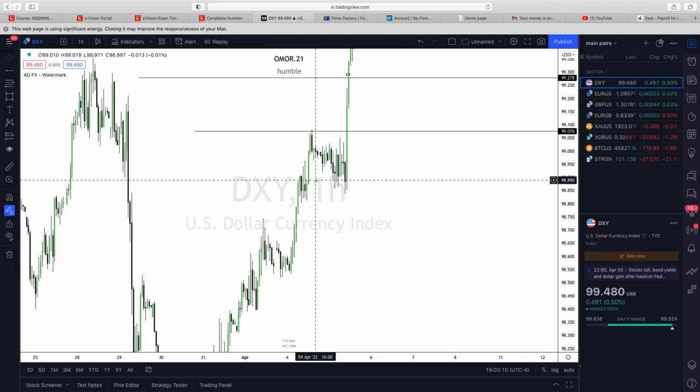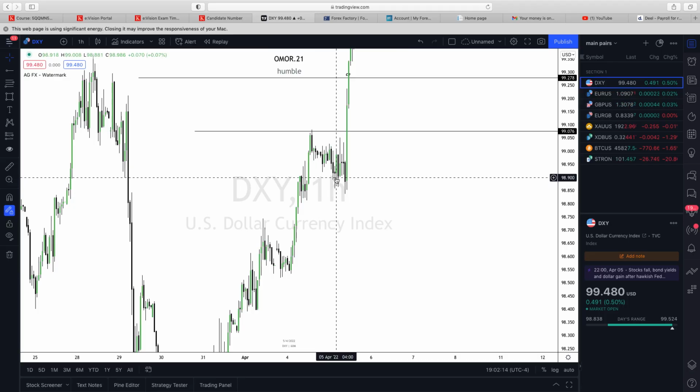you have this imbalance and you see how the bodies, right? Of course, the wicks go through it. Understand that. Look at the bodies of the candles, because the bodies of the candles is where the bulk of the orders are, right? These wicks are subject to your broker manipulation, your broker feed, etc.